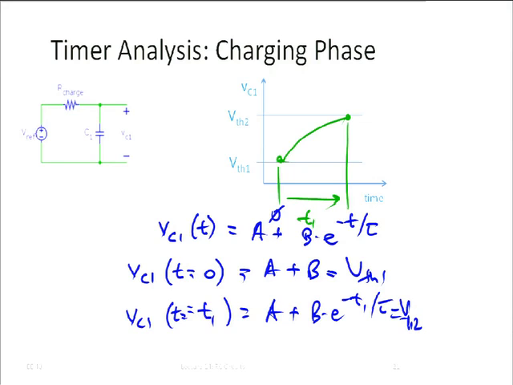Okay. And we only have two unknowns, a and b, to satisfy, so we actually have enough equations, but we can indeed write another one: VC1 of t as t goes to infinity is equal to a. If t goes to infinity, where are we going to end up? Where would the green curve go if we never changed the switches?